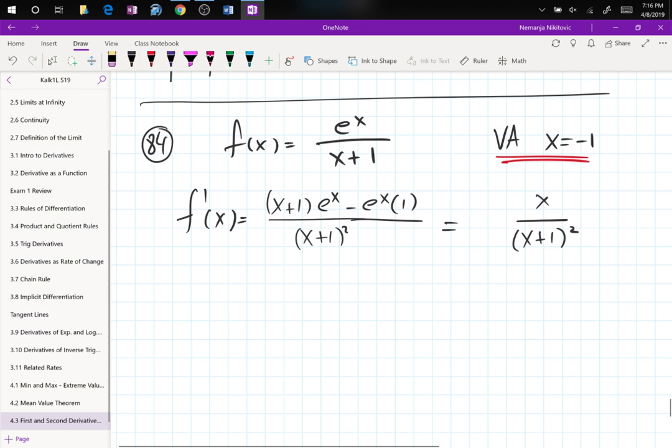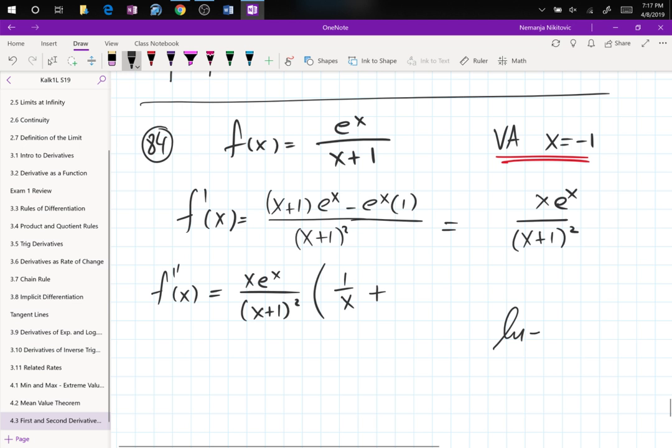So now, I'll put the e to the x back on top. Now it's annoying to do the quotient rule because we have a product rule and then we have a chain rule. So now we're going to use logarithmic differentiation. So we copy the function as is, and now we take the derivative, so it's 1 over x plus, and now ln of e to the x is equal to x. So there's no ln there, so the derivative is just 1. If you have e to the x, the derivative is just 1 in logarithmic differentiation. And minus 2 over x plus 1.